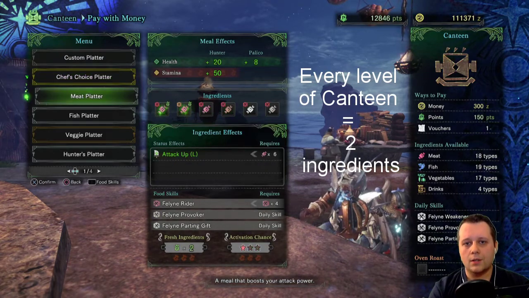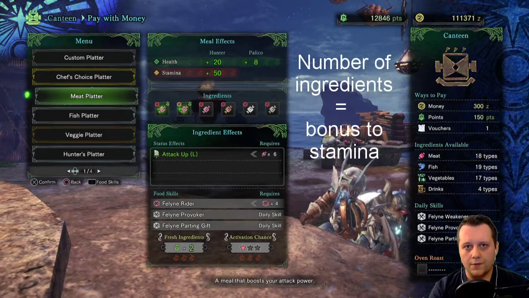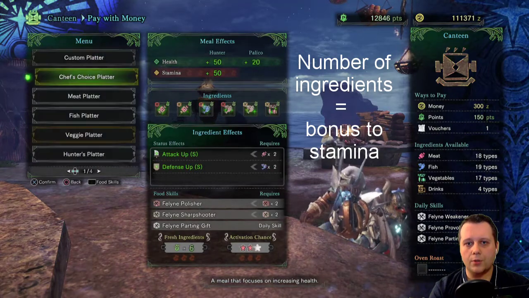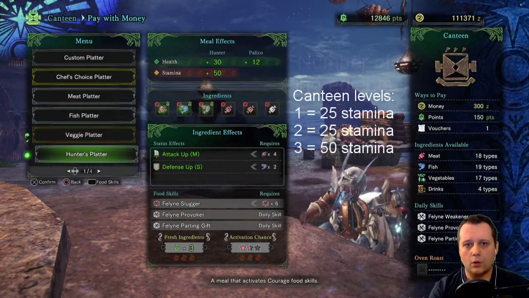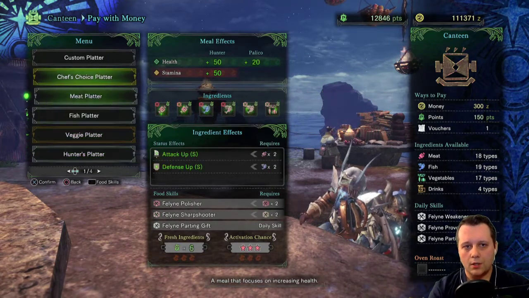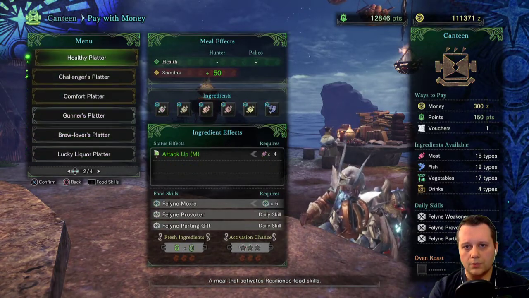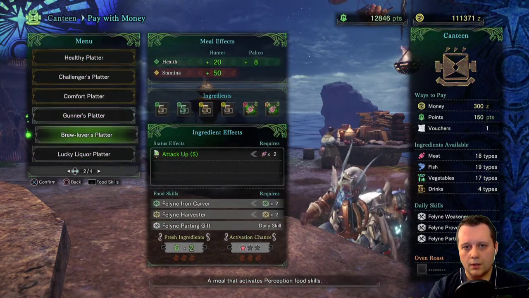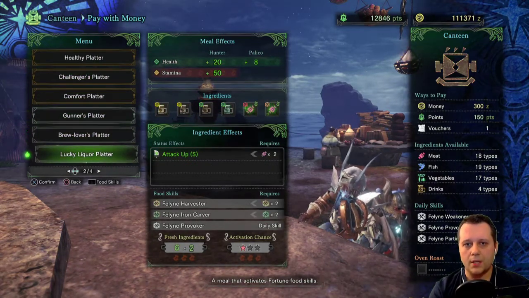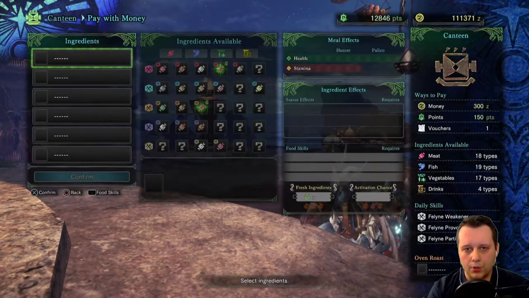It means that my bonus to stamina will always be 50. Always. The stamina bonus depends on the number of ingredients. As you see, in every meal I have available, there are 6 ingredients, and stamina is always plus 50. Okay. Now, prepare custom meal.